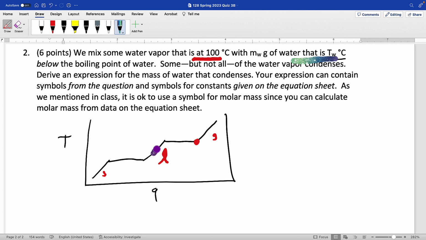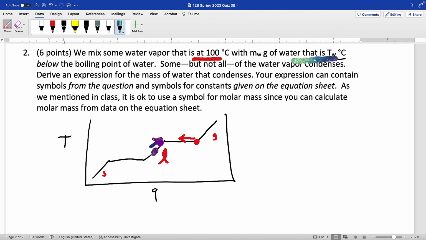And we're told that not all of the water vapor condenses. So some of it does. So we could show that by moving like this. We're not going to condense it all the way to liquid. So maybe half of it or a quarter of it, some proportion of it is going to condense. So if it doesn't condense all the way, if there's some water vapor left over, we can't get off that line, which means the final temperature is going to have to be 100 degrees C. So we know this other one is going to go up to here. So we've got two arrows, okay?